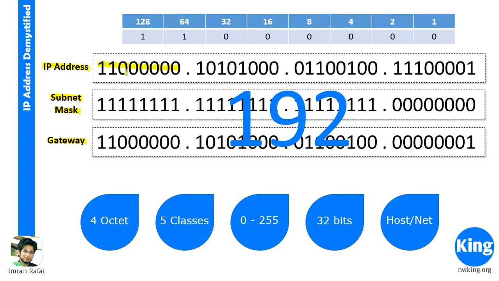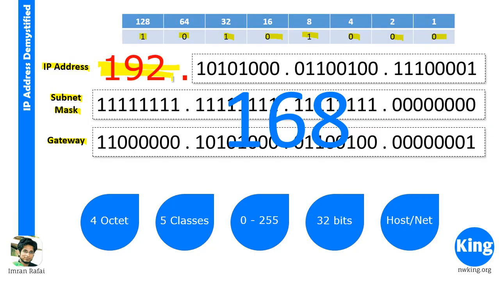So let's assume we take the first octet, which is nothing but 11000000, and put it here. If you put one bit at a time and you put all those bits here, you would get something like this. Now wherever there is a 1, take the number above that and add. So in this case you just add 128 and 64. 128 plus 64 is 192. So we could replace this 11000000 with 192, which is a decimal representation of that number, and it's a much easier number for us to remember.